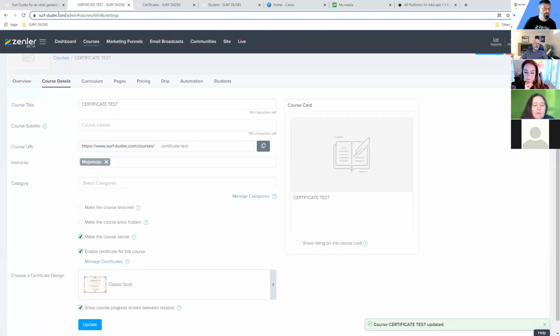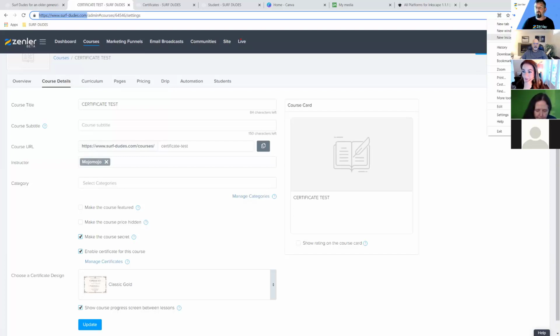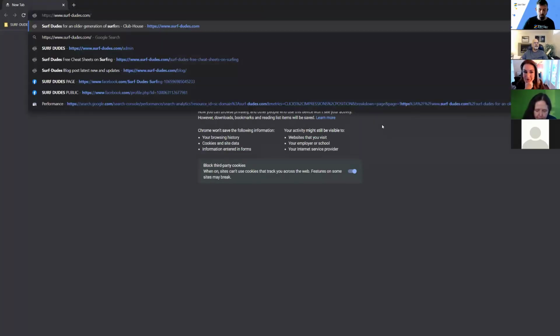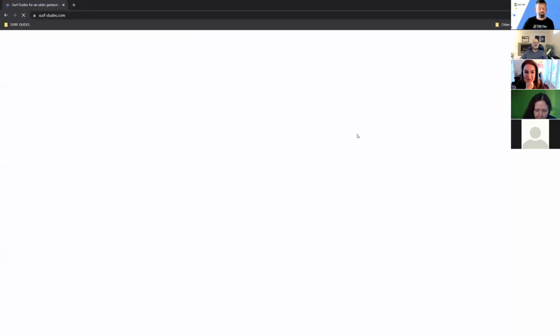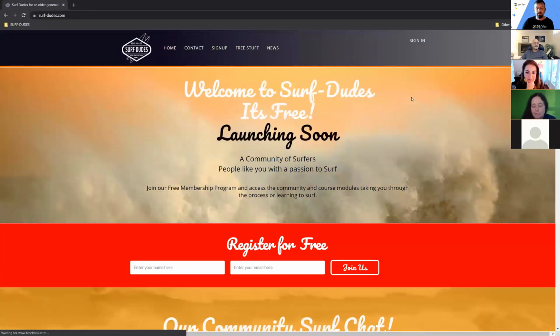Okay, so I'm going to jump in, and I'm actually going to log into the site now in incognito. So this is where it's good to have windows open that you can close and open back up if you haven't got two monitors. So I'm going to go to new window incognito. I'm going to put that in there. And I'm going to sign in.